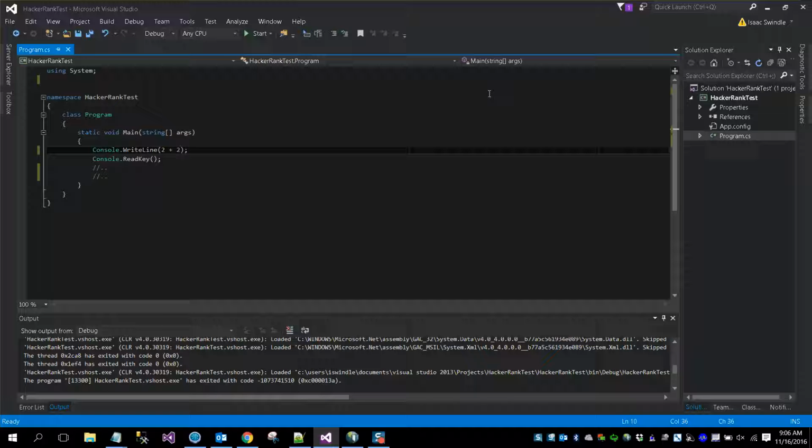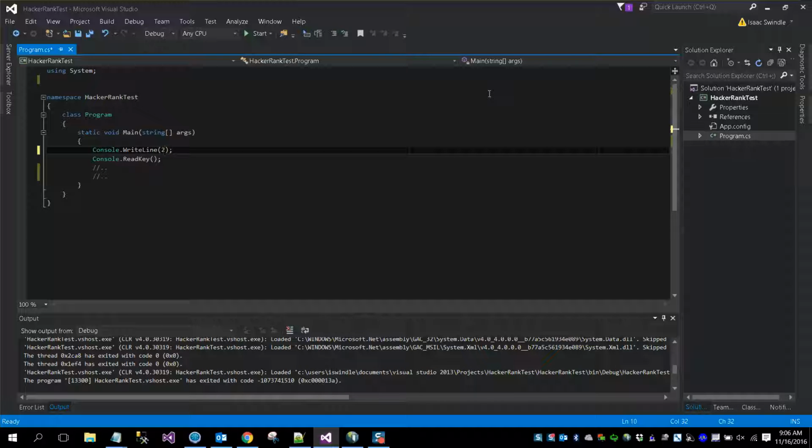So you see that we've got a statement here. If you'll understand that there is a sequence of things happening. In this sequence, this 2 plus 2 is being evaluated, and then console.WriteLine is being called. If you see something with these two parentheses, and we'll get into what methods are later, that's calling a method. And a method is a block of code. So we are saying evaluate 2 plus 2, and then call console.WriteLine to write that out to the screen.